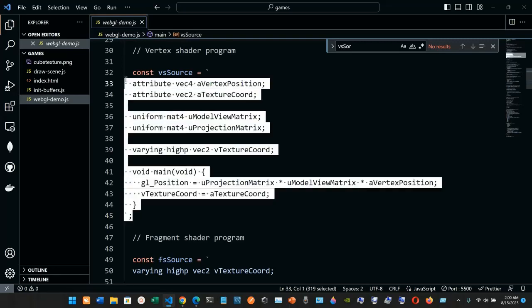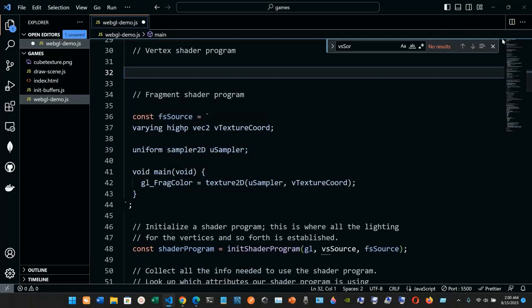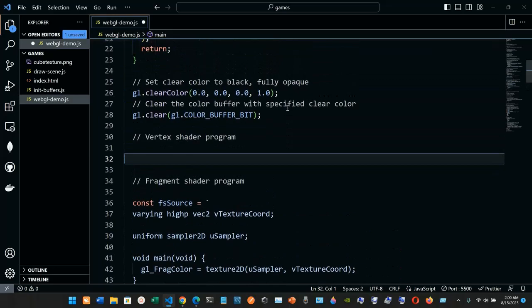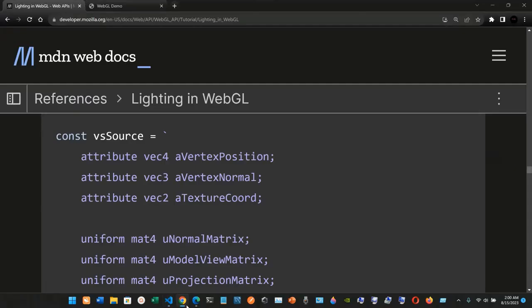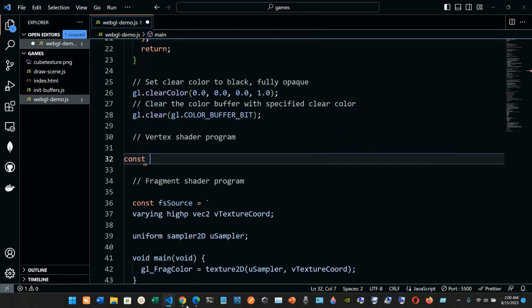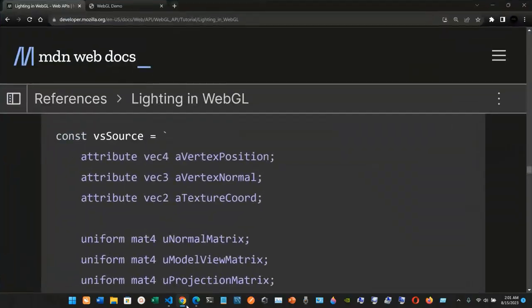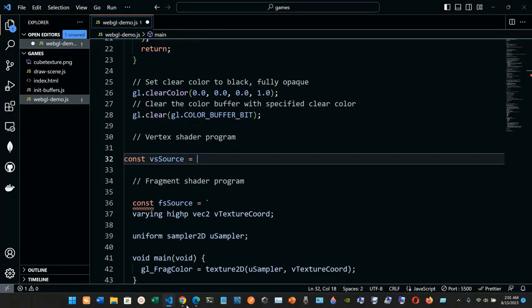You know what, let's just type it in. So what we are gonna do right now is const VS source, and we're gonna set it to backticks, like that.